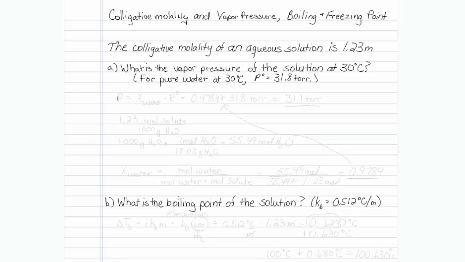Let's think of the formula. The vapor pressure, according to Raoult's law, is going to be equal to the mole fraction of water in the solution times the pure vapor pressure of water. We know the pure vapor pressure of pure water is 31.8 torr. Now I just have to figure out the mole fraction.